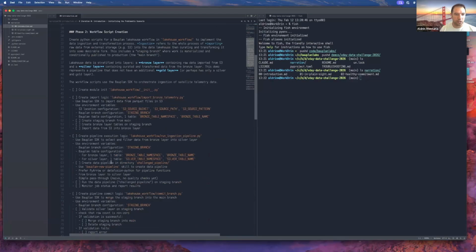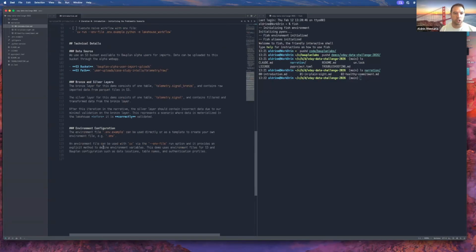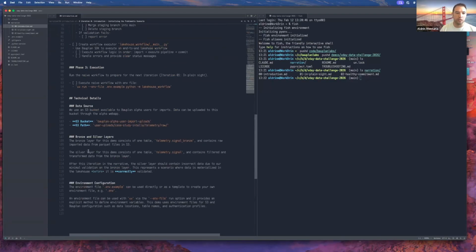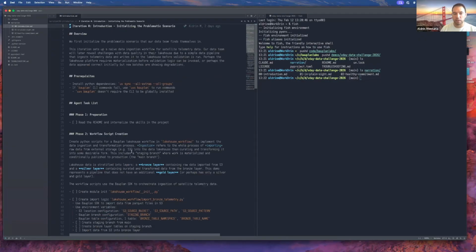This is the task list for the agent. And then at the end, there's general information for understanding what the bronze and silver layers are in this demo, and how you can run it. Obviously the task list is for the agent, but everything else is meant for developers or agents.